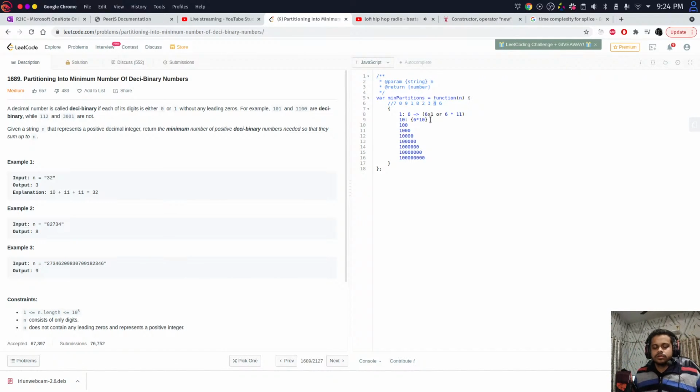For 40 we have 60 from the previous one, and we'll simply subtract that. So subtracting 4 times 10 will give you 2 times 10.